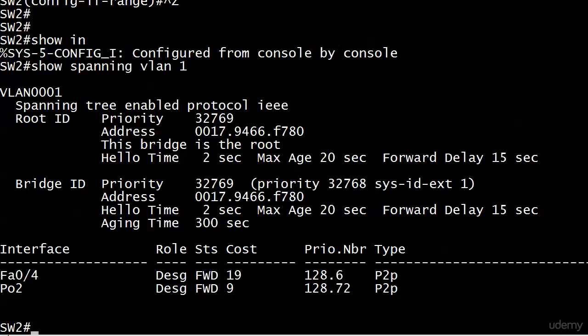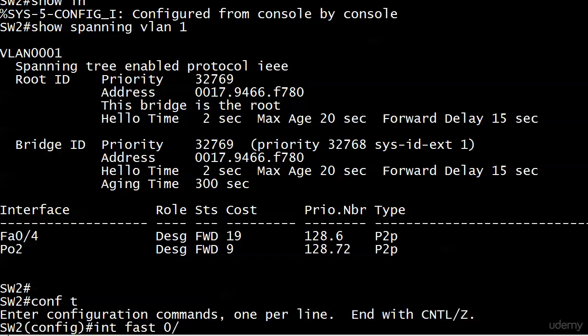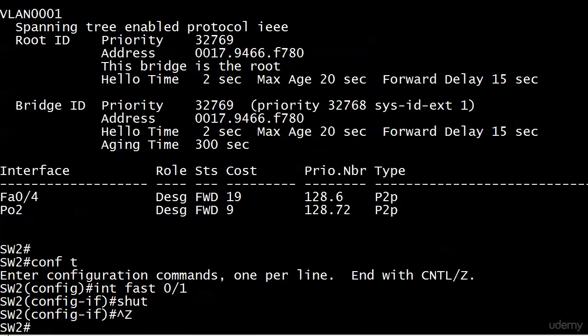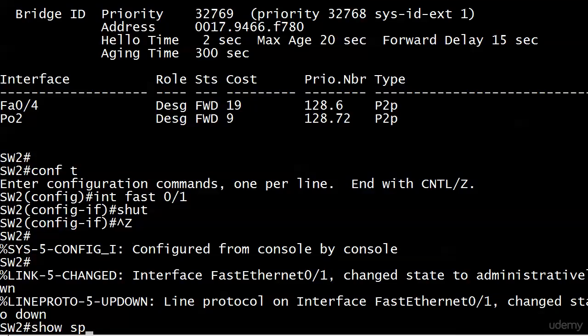So what I want to do right now is test the impact of a failed link by making one fail. So what we'll do on switch 2 is shut down port 1, which is one of the bundled ports, and then we'll run show spanning VLAN 1 again quickly and see what the impact of that is. Let me wait for the usual suspects here.